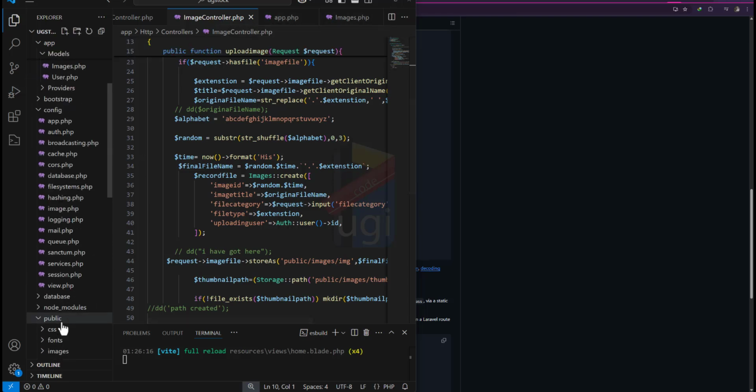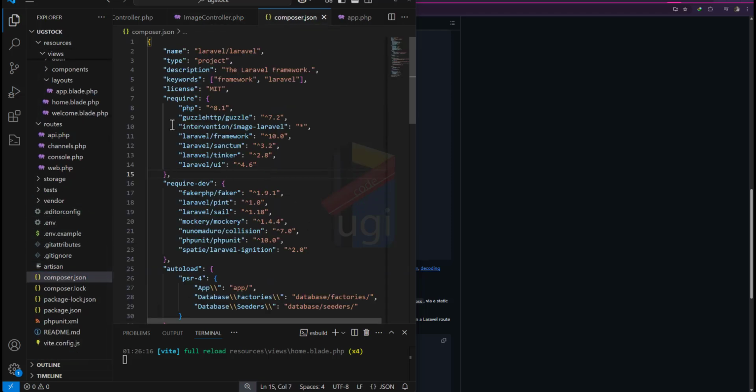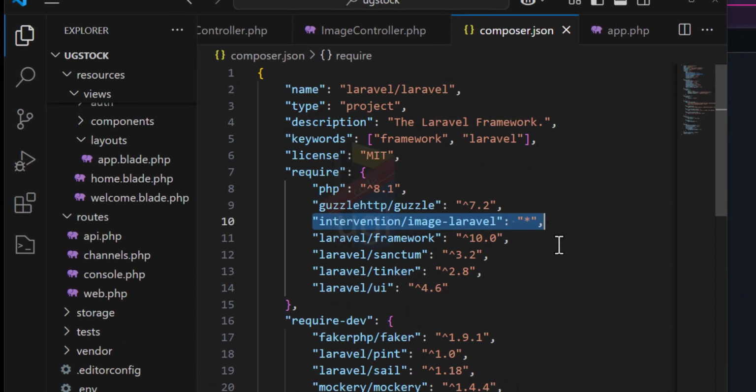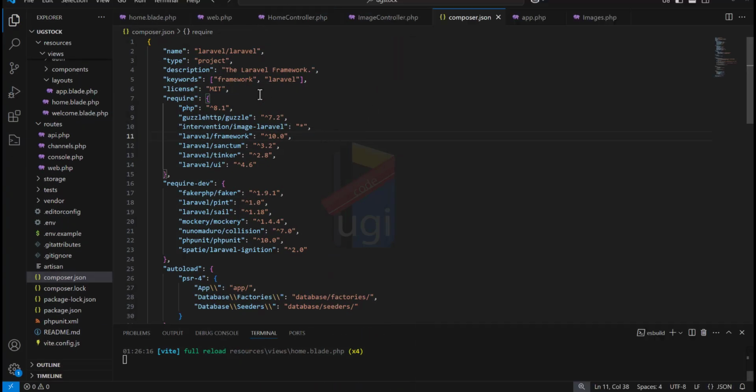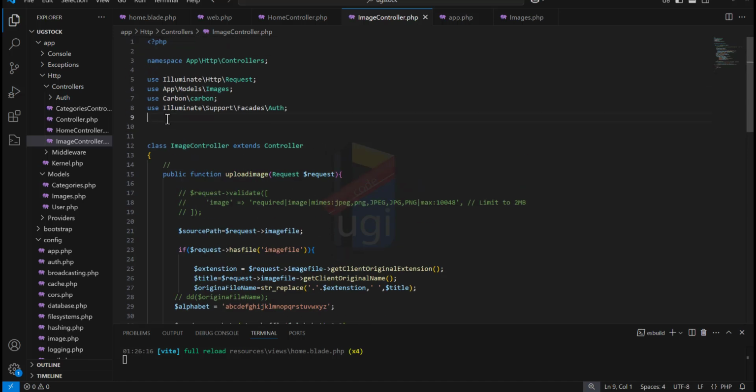By the way, if I go to composer.json, you can see that my Laravel Intervention Image is installed. Now, Intervention Image is funny. It requires the right PHP version and the driver. I'm going to go to the image controller.